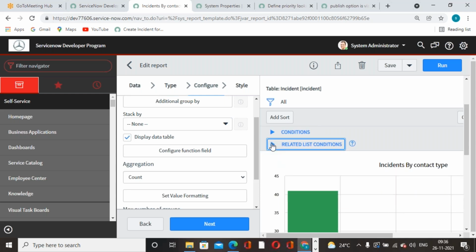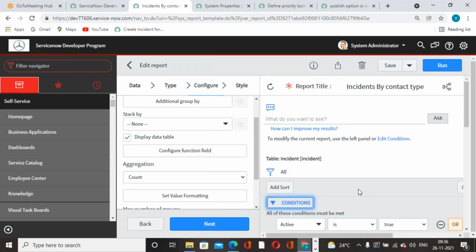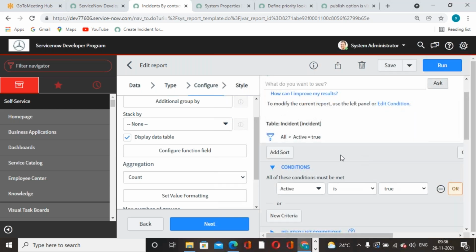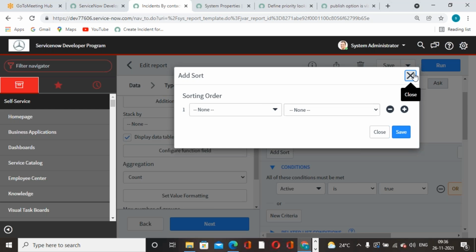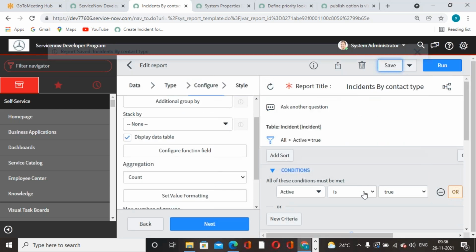This is a related list condition, not a required condition. Where is the run button? Yes, active equals true, and save it.